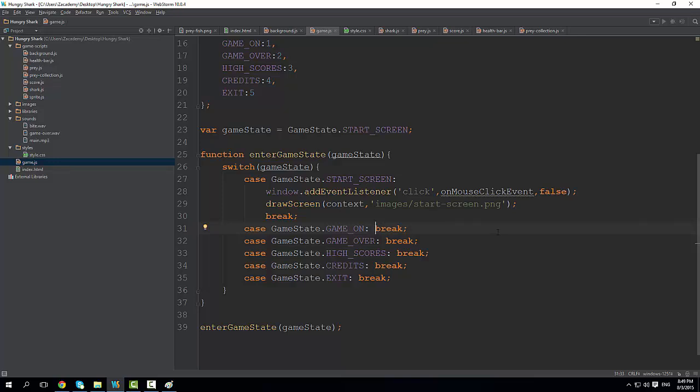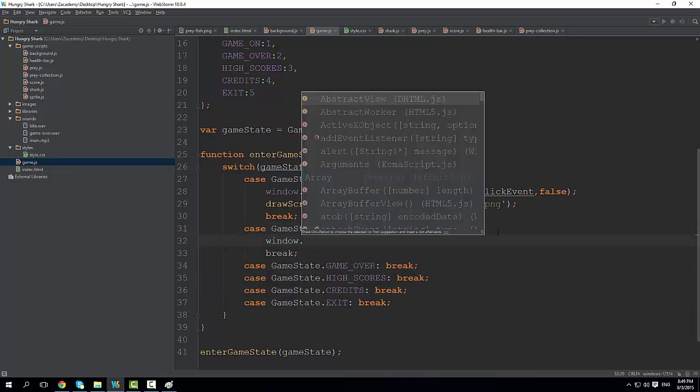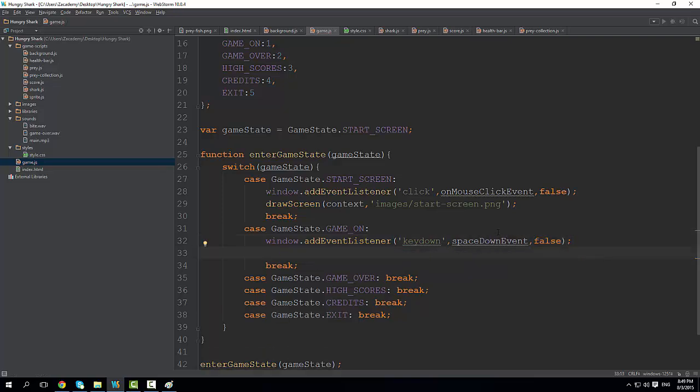So yeah, draw screen, and after that we have, okay, once we have game on, we have window dot add event listener, and inside here I'll say key down, space down event comma false.